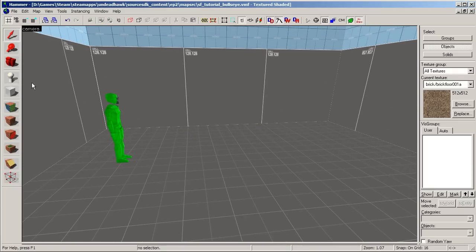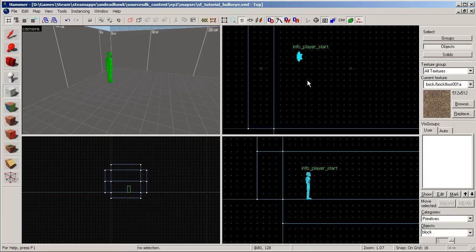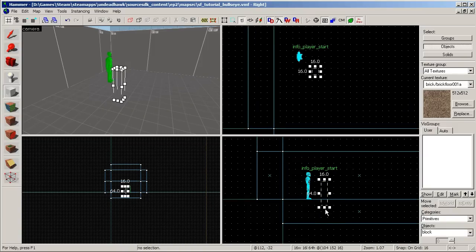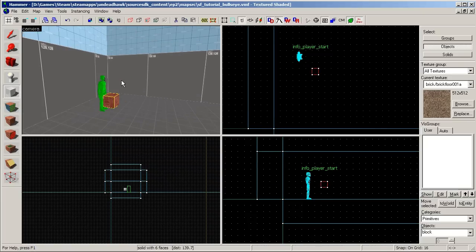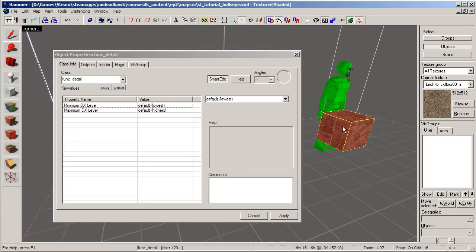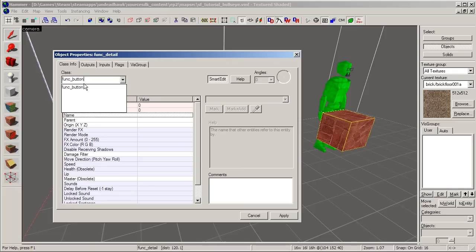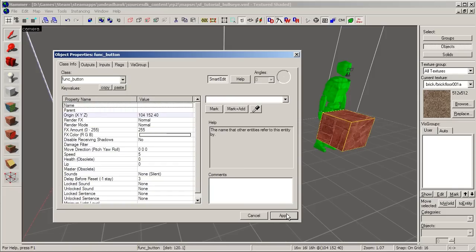So, first off, there are two kinds of entities. There are point entities and brush entities. First, we're going to create a button, and a button is a brush entity. So select the brush tool like you normally do when you create a geometry in the world, and then you create a piece of geometry like usual. And then you select your brush, the brushes. You can select several brushes if you want to. You press Ctrl T. This will tie the brush to an entity. And then from this list you can select an entity that you want to tie it to. And I want it to be a func_button. This will make a button out of it. And then I just hit apply.